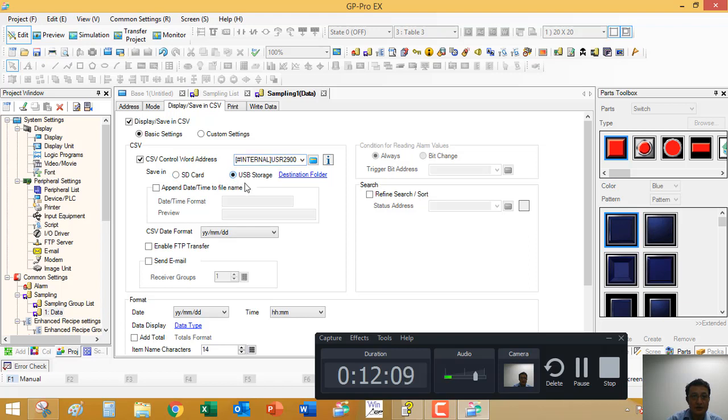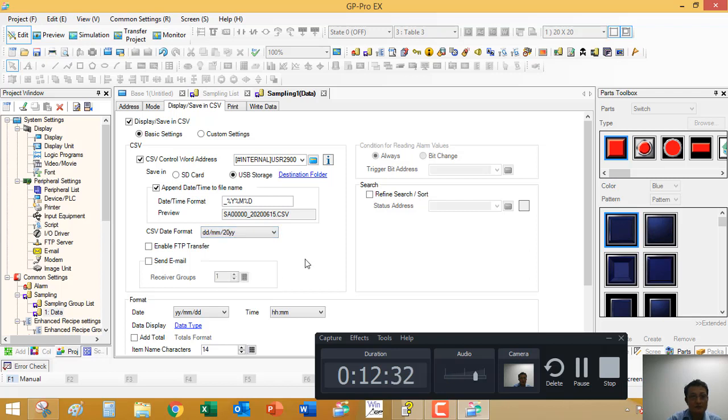So we choose the USB storage. Then append date time to the file name, and it was saved in this format, 00 and year, month, date format. And we can change it if you want to change to date, month, year.